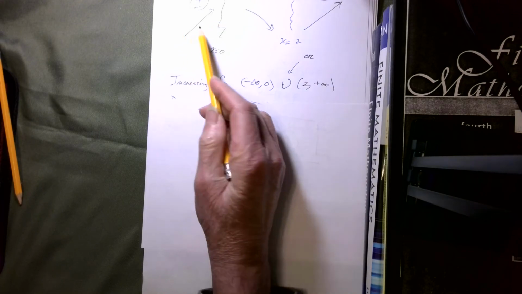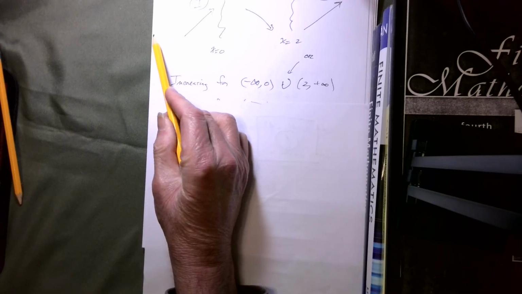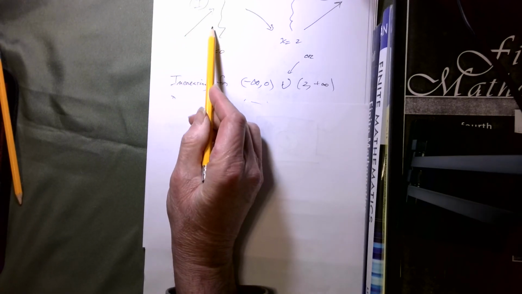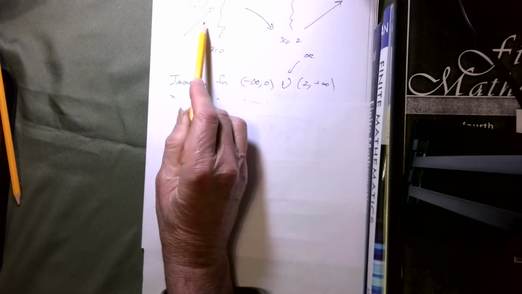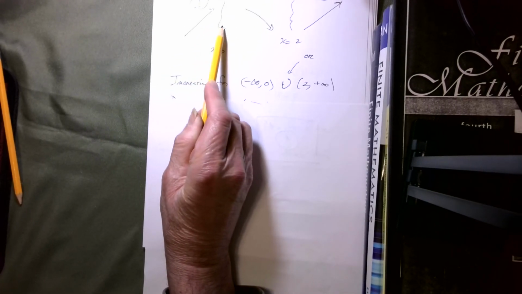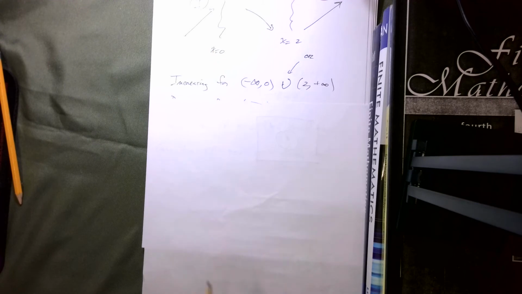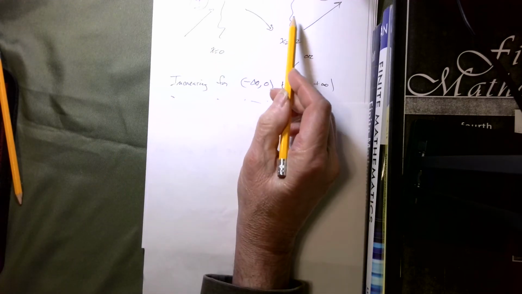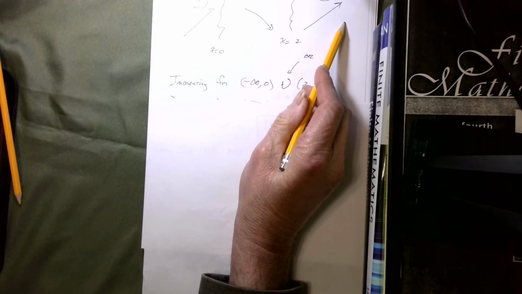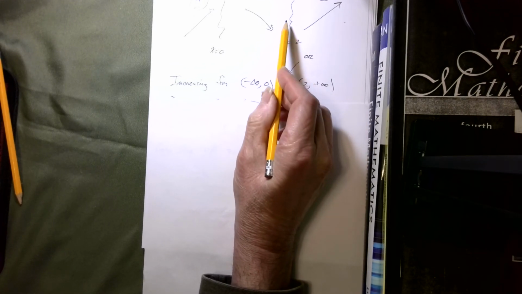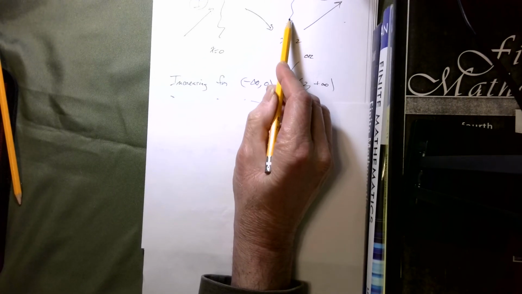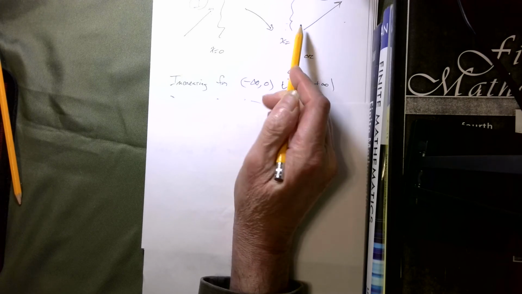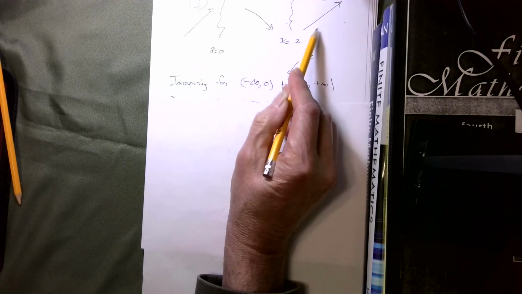It's increasing in this region and in this region, right? So what is region 1? All the way out to negative infinity up to what? 0. You do not include 0 because here the derivative is equal to 0. It's not increasing or decreasing. Or from 2 to positive infinity, you don't include the 2 because it's 0 right there. So it's increasing either here or here.